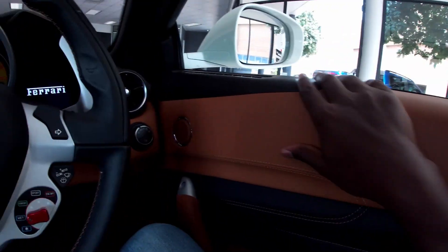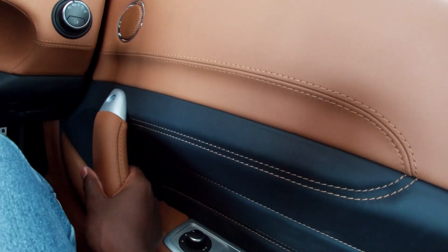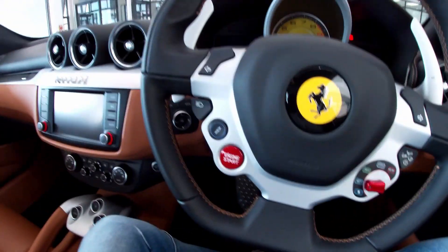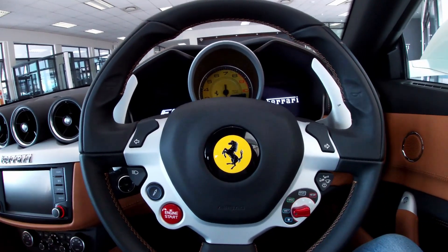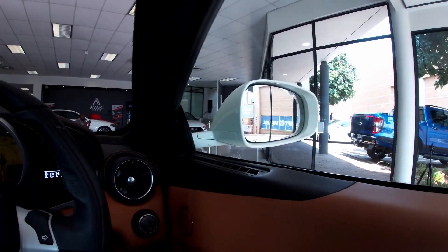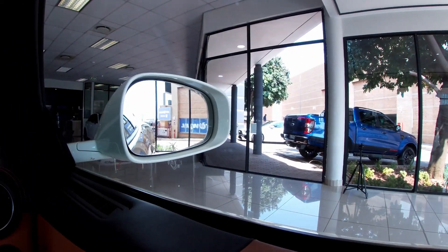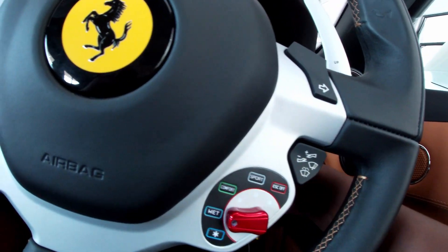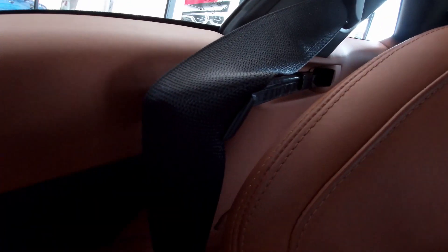This is a very, very lovely interior. There's leather here, there's metal right there — that's how you actually open the door; you pull here first and then you can open it. It's very metallic and high quality. Nothing feels like anything is going to break, nothing will fall off, everything will function. This is very nice leather. There's your mirror, which is really long — you can literally see the rear haunches of the car.